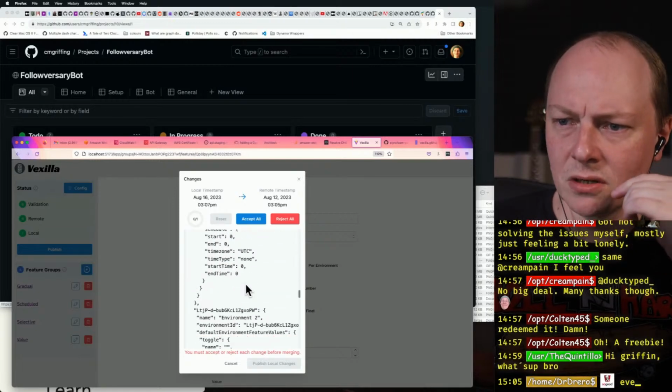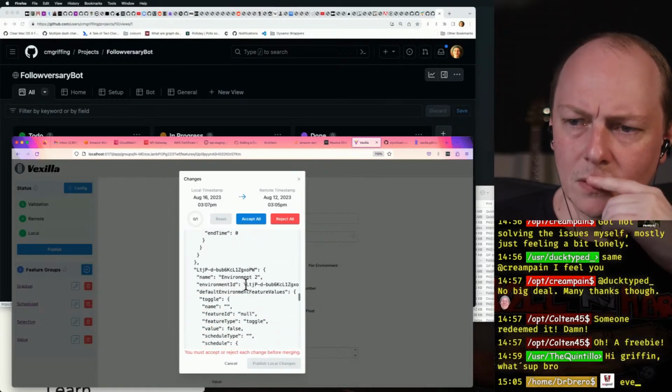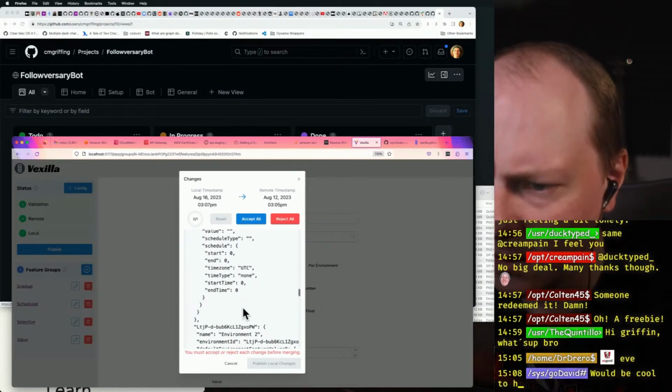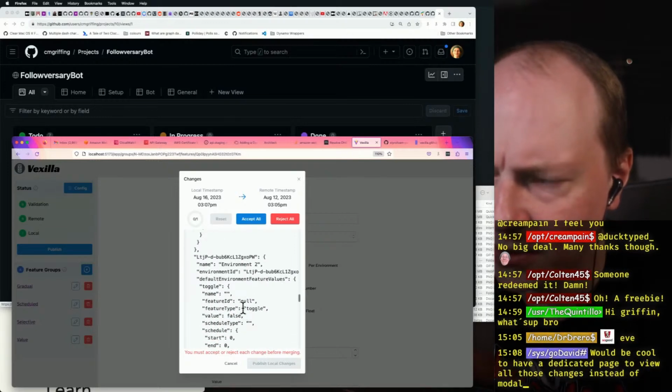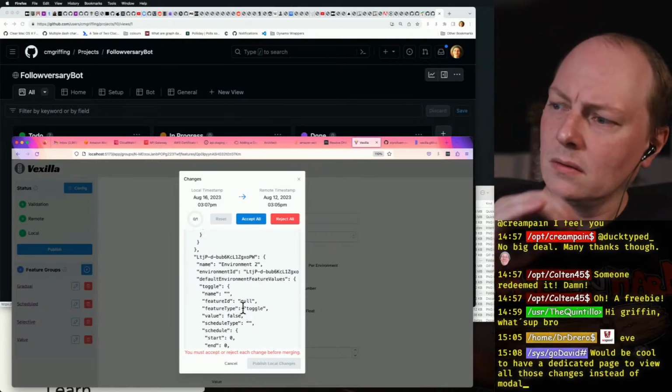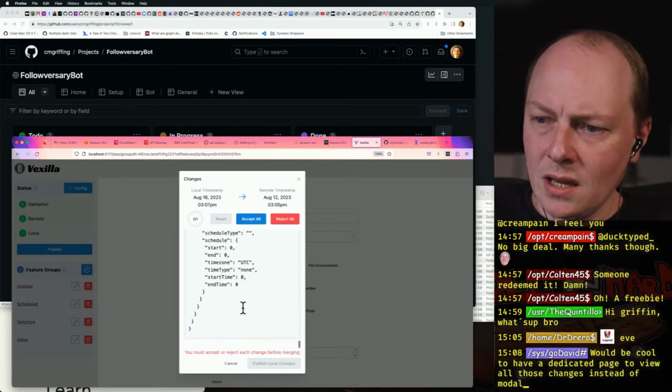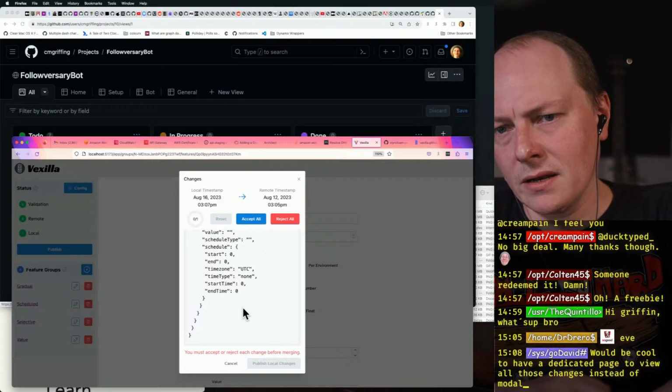Okay, so then features. This indentation is a little wonky. Yeah, you're probably right.